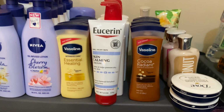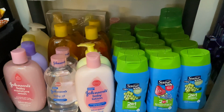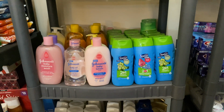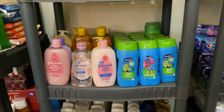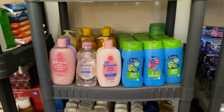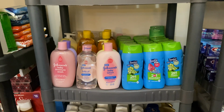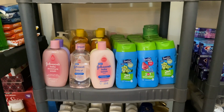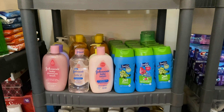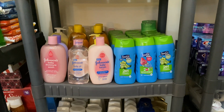And then down here, oh, let me show you guys that. Down here is where I keep my baby and my kids supply. So I like to coupon these products just so that I can quickly grab them. When I say these products, I mean the baby products. I like to coupon those so I can quickly grab them to make baby shower gifts, because my son is going on 12 years old, so he definitely doesn't need them. And then I have a ton of Suave Kids. Suave Kids used to be free all the time. Now it's not free quite as much, but I still have a ton of it.